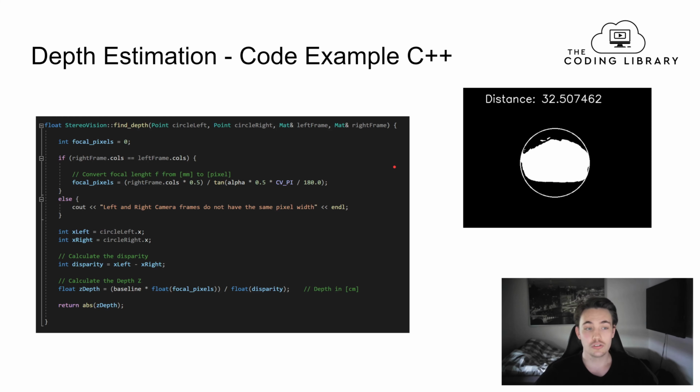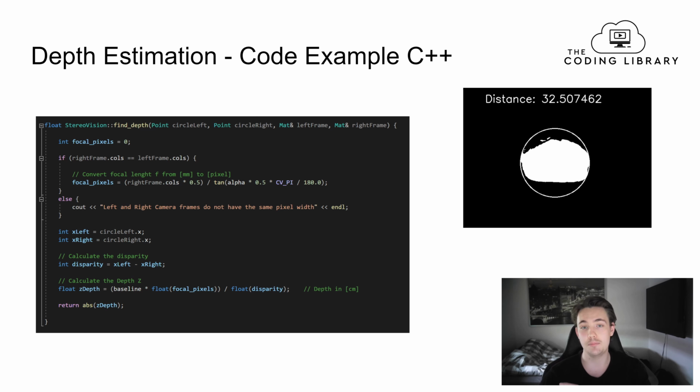We already did this code example in C++ with the depth estimation, where we're finding the depth using the formulas that I just showed you on the previous slide. And then over here to the right, we have this mask image. So we're going to do a segmentation of a color, in this case the red color. First of all, we're going to convert the image to HSV color space, and then we can filter out the red color that we're going to track in the image. So we have this object that we're going to track, and then we're going to find the contours, find the center of mass, and then track that item around in the image with our stereo vision setup.